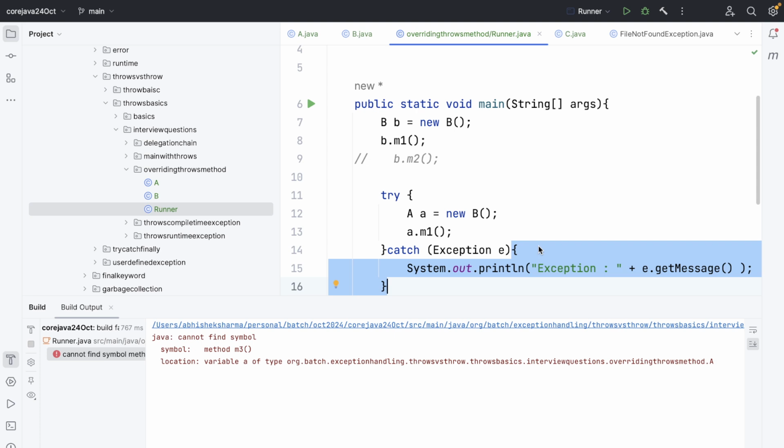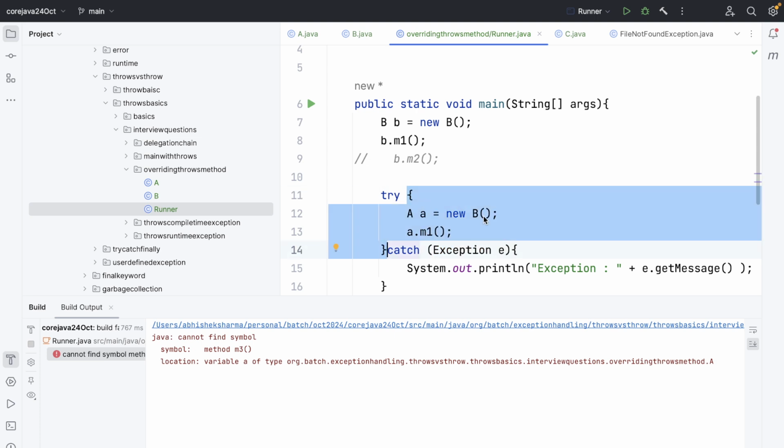Even though this is not going to throw any exception and you have provided the handling, it's completely fine. There is no issue. No one is forcing you to handle that exception, but if you have handled it, great. Your code is not going to break, and even if it breaks for some other reason, it's handled, right?